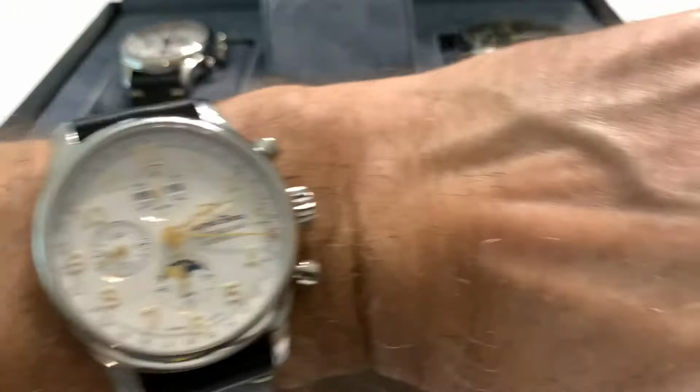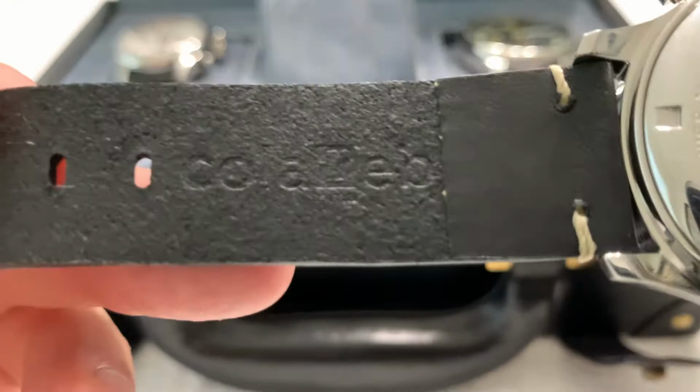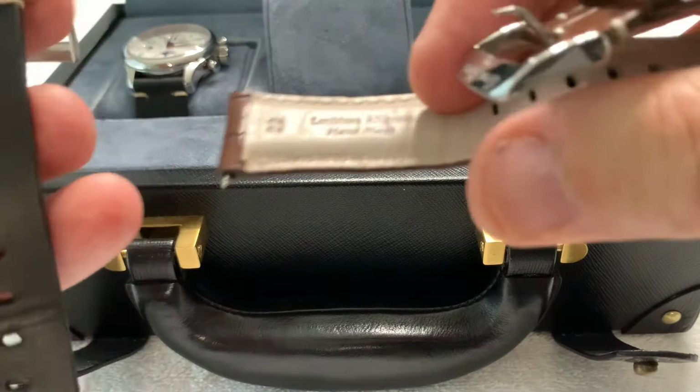Now, one thing I want to get out of the way real quick is the strap. The strap is not the strap that this watch comes with. This strap is a Collareb strap. This watch is mine. It's personally my strap. The reason I did that was because the strap this watch came with, which was this very, very nice brown alligator strap, and you can see it is genuine Louisiana alligator, just like on this watch in the other video, was just too small.